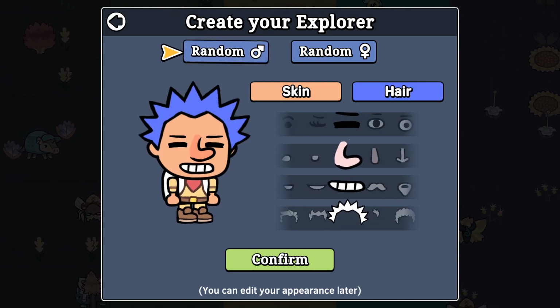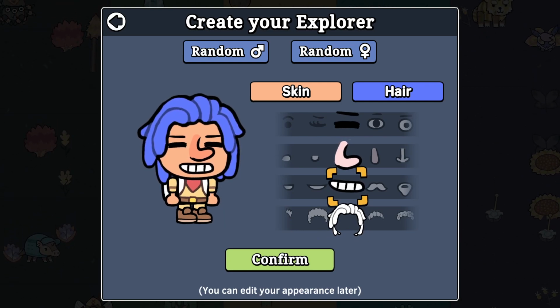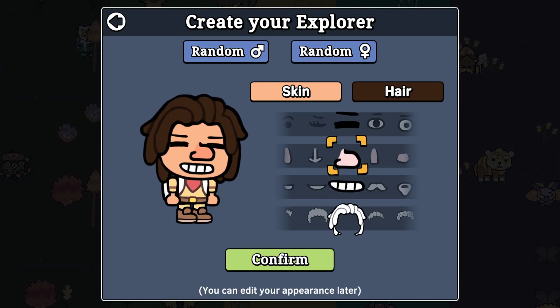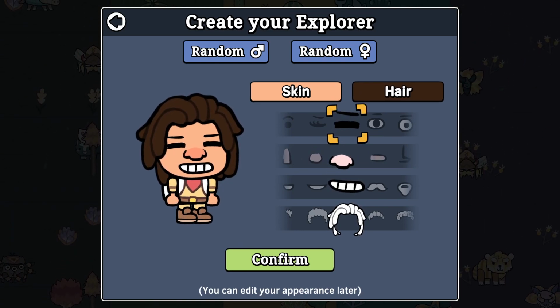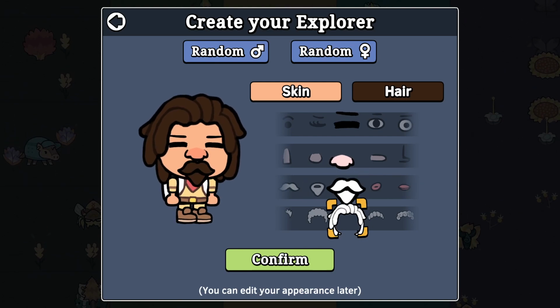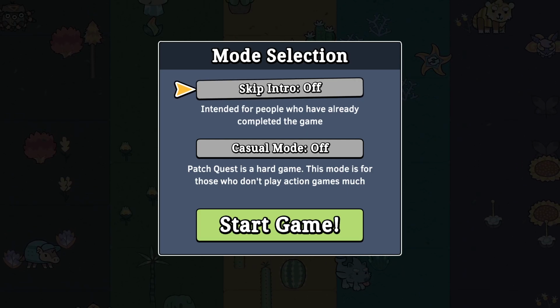Let's just get a random character. Like we can do better. Let's find our hair. That's probably good enough. We can change hair color to like brown. That seems okay. Maybe more like that. And this seems good. We could do a beard. Yeah. There we go. Let's do it. No, we're going to not skip the intro, and we're going to not play on casual mode.